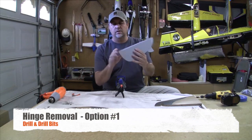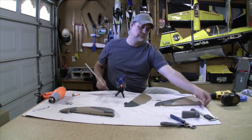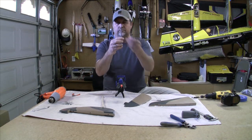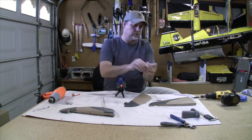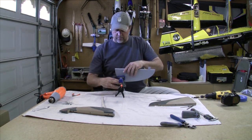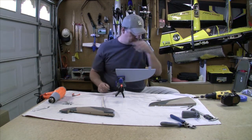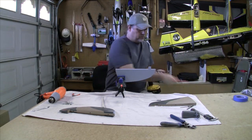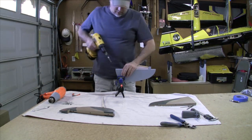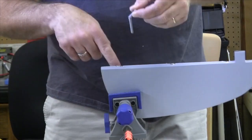Okay, now that we've got these cut off, now we need to drill a hole in here. We've got a large drill that matches our dowel. We've got a small drill that we're going to initially use to drill out these hinges. So I'm going to hold this in a vise, and we're going to grab our handy dandy bolt, and I'm going to go right in the center of that hinge. This Robart hinge, we're going to have to put it in here.